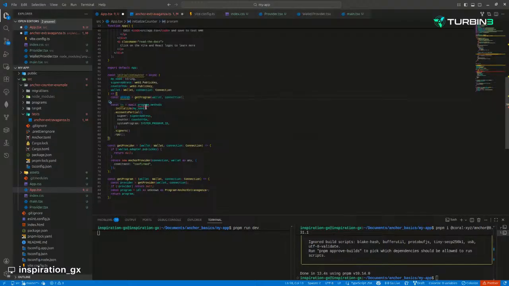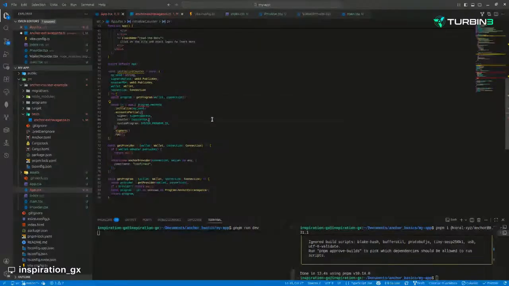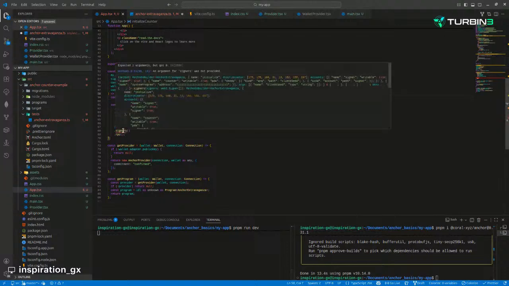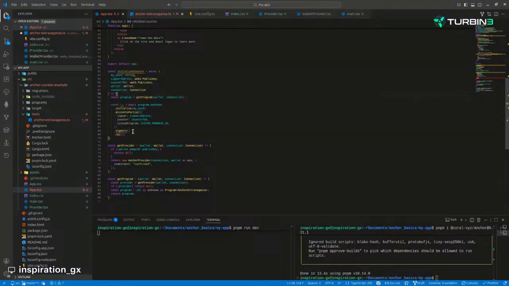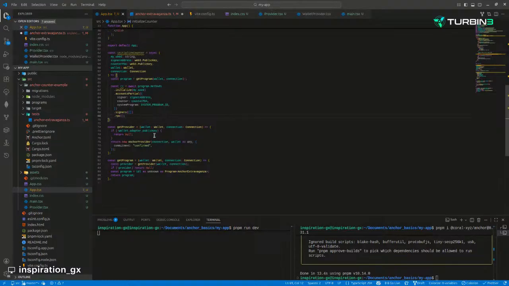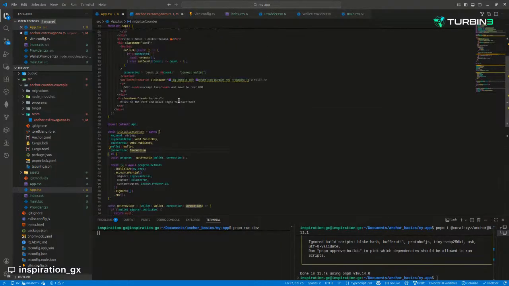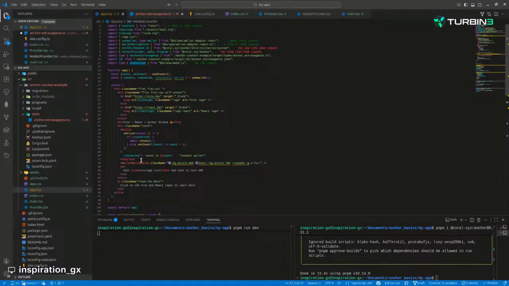Program. If I can spell it right. It is not null. Trust me. It is not null. Okay. So expected one argument, but now take our signer can just be an empty array and it will inject the signer itself. Hopefully, so let's see now. Let's try to initialize counter.